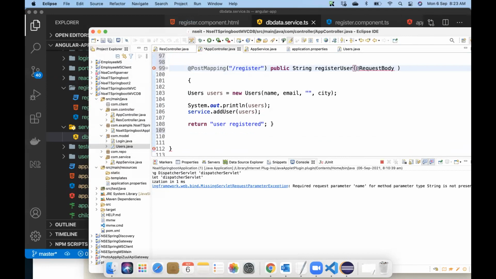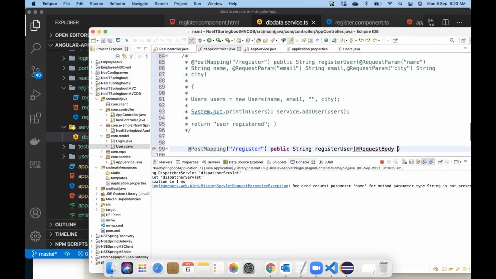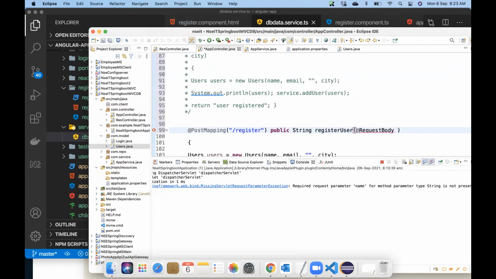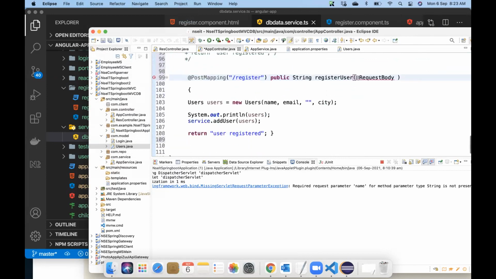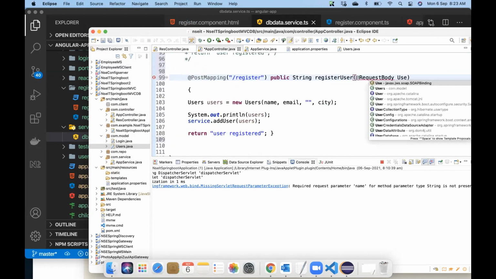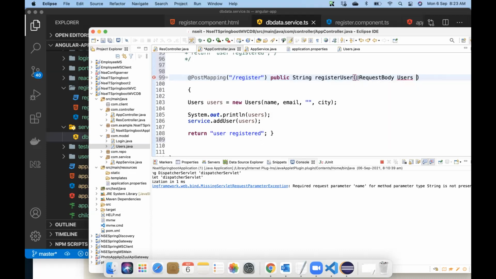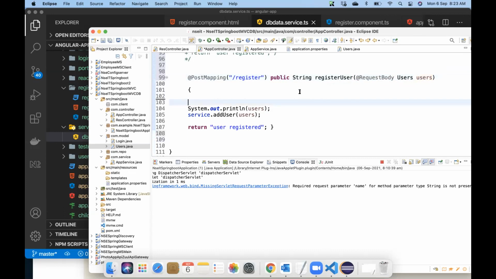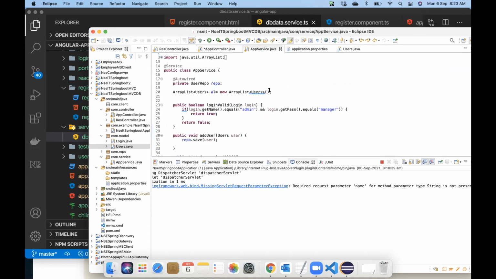The type is, I would say, the employee which we have, that is called type of users. When we say users equal to this users, let me comment this. I really don't need this. Behind the scenes, we have a class called app service.